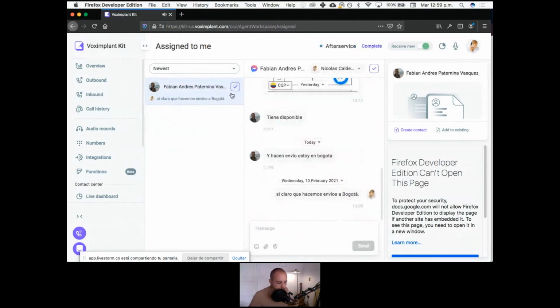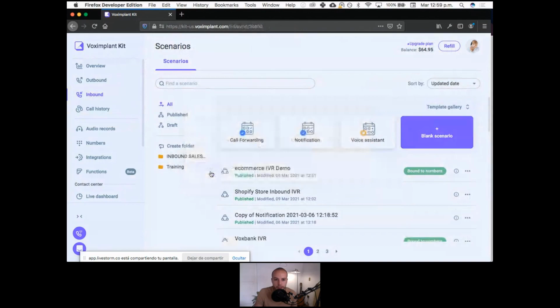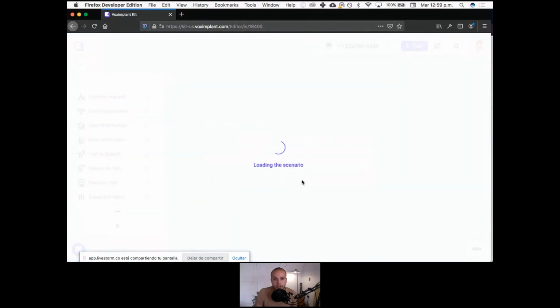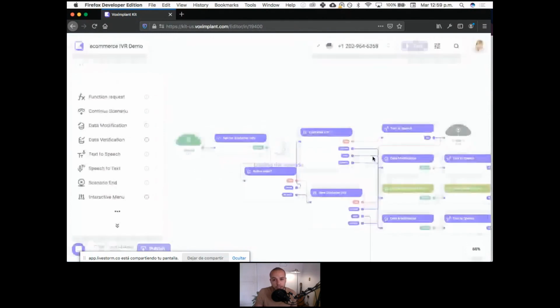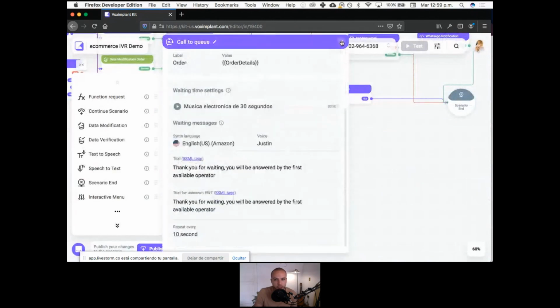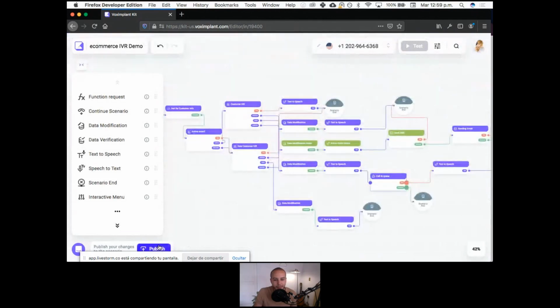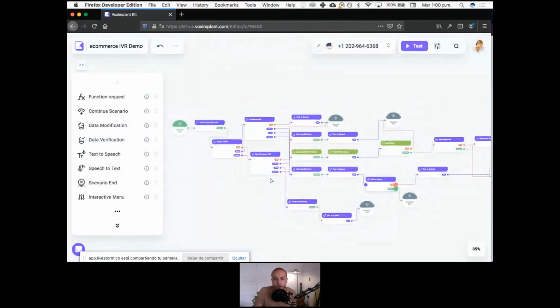Okay. That's how I can receive a call inside my VoxKit scenario. So you have everything you need inside Voximplant Kit to make a really smart IVR, and also to connect your human agent to answer that call, not only your robots. You can select that here, and the information will be passed to your agent as well. Also, you can change that voice. That Justin is like a little child voice. I didn't get that voice before, but it's for you to hear. Also, you can have your own custom voice. If you have your own company voice, you can add it via API as well.